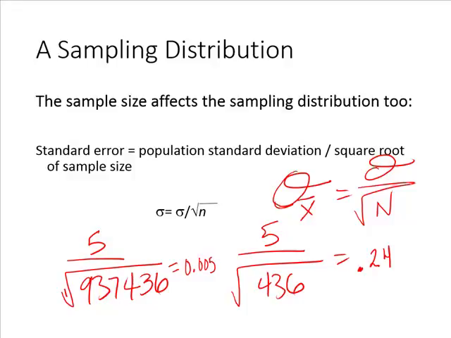That makes sense because we're talking about how close we are to representing that population. If you had a sample of 2 people to represent all of America, those 2 people, let's say your parents, bio mom and bio dad, close your eyes. What would that tell you about America? Are they average? Are they typical? Or are they weird?